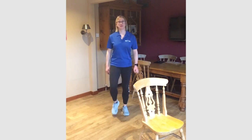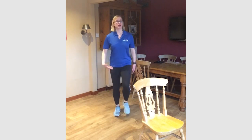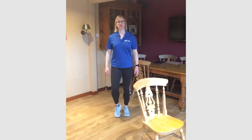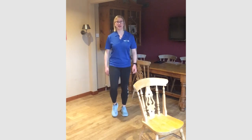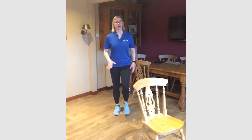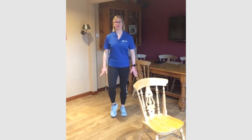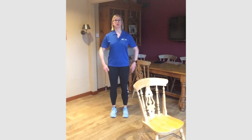Good. Okay, so we've been through all the main movements just working the lower body. We're now going to just gradually warm up the upper body so that we can start to add it in as well. I'd like you to try and keep your feet moving as much as you can. If you'd like to, for balance, you can stop your feet. Just try and keep your toes wiggling as you go through, just to keep that blood circulating comfortably through your body.